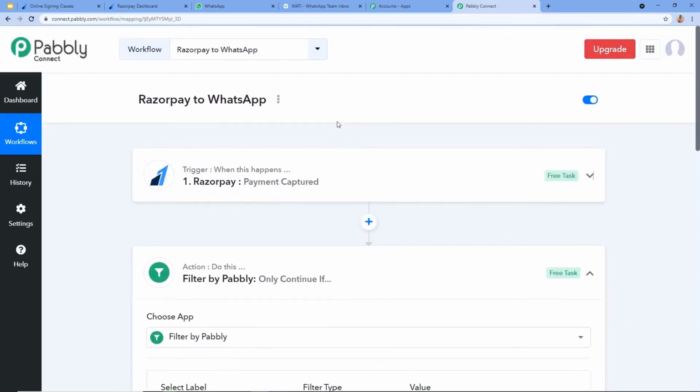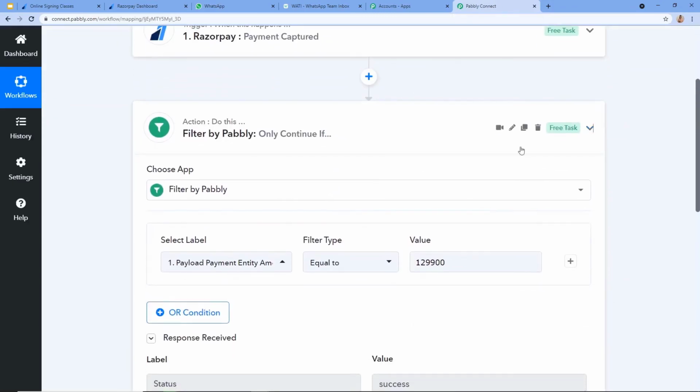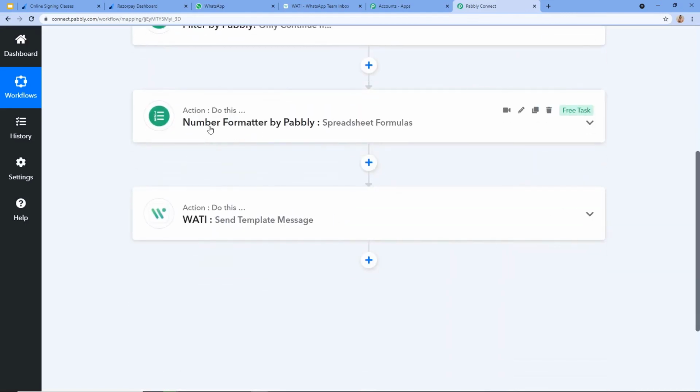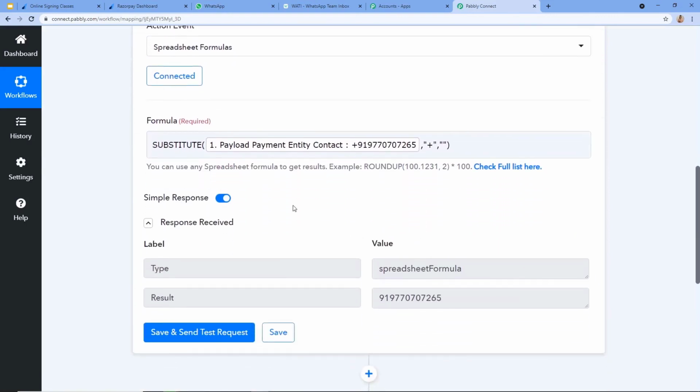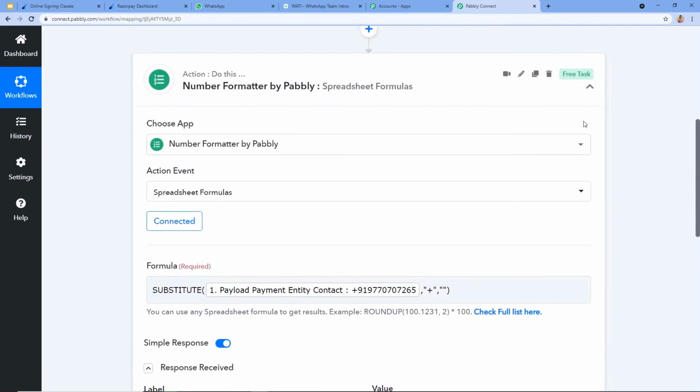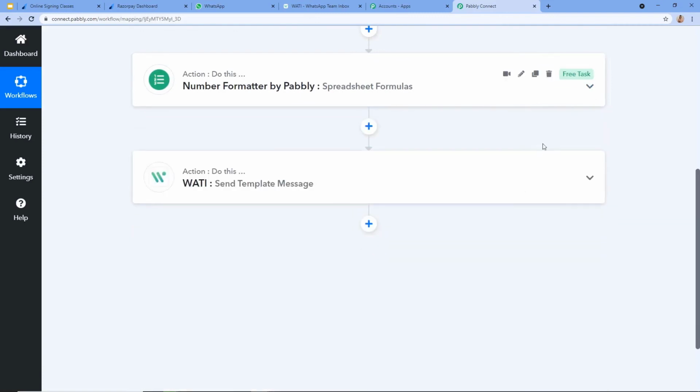Because Razorpay did not capture the product ID or product name. Okay, then we applied another action, which is number formatter by Pabbly. Why? Because in 𝑗𝑠 the number format which was in +91 was not acceptable. So we applied a spreadsheet formula, which is substitute, and by which we got this format of a phone number from which you can easily map it.